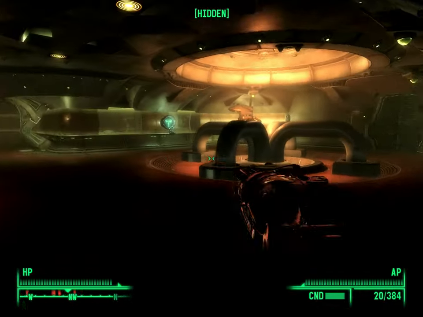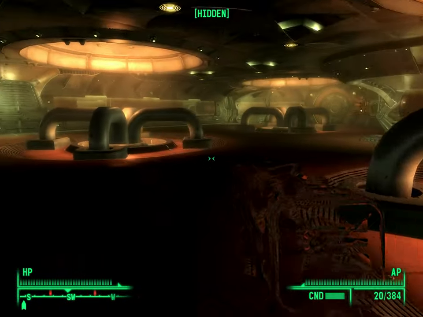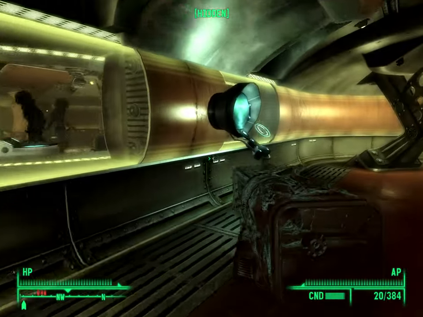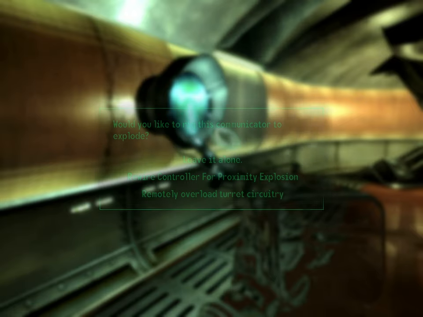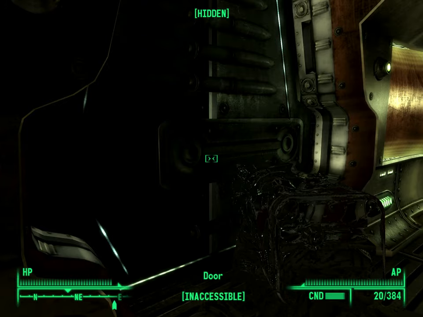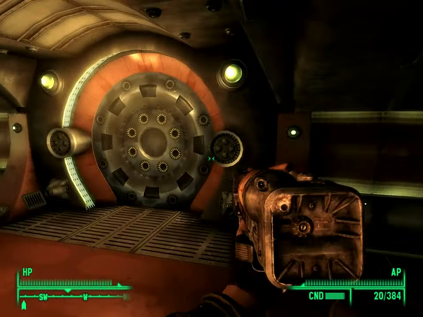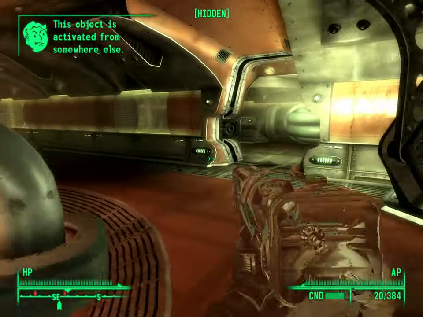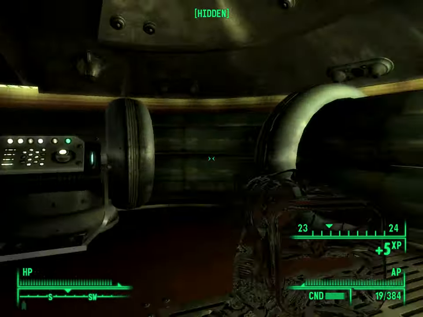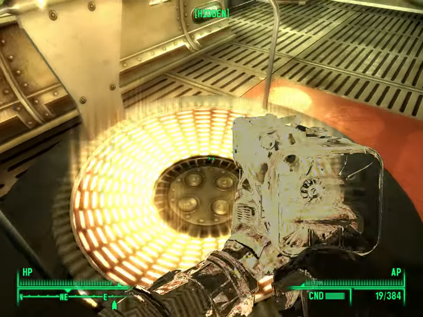See if we can creep up on more of these things and turn them off so that we don't have to fight them all. Nice. Well, can't do that. Can't do that. Not sure what that did, but I'm guessing maybe it opened some doors. What does this do? Oh.